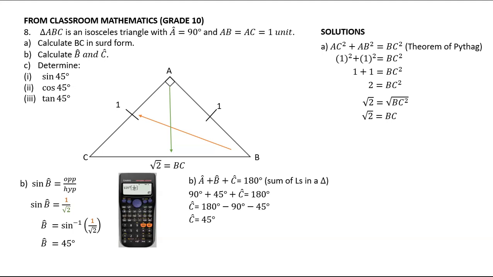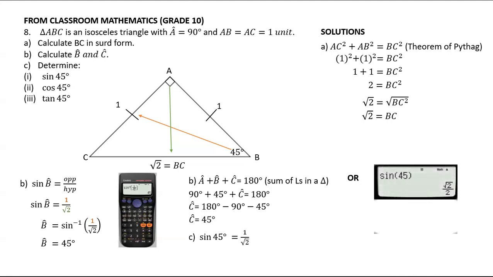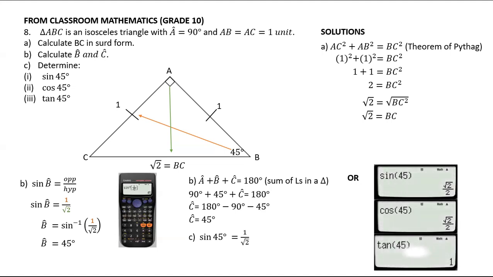And in C, I am not sure as to why they're actually asking you to calculate them. You could use the ratios by saying that sine of 45, which is this 45, will be opposite all over hypotenuse, which is in this case 1 all over the square root of 2. Or you can use the calculator, and when you use a calculator, this is what you're going to get. Please note that the square root of 2 over 2 is the same as 1 divided by the square root of 2 when you rationalize it. And the last one, tan of 45, will simply be equal to 1. All right.